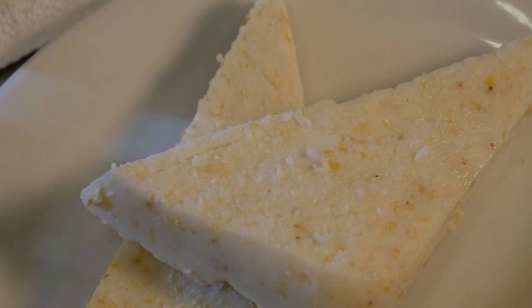Now you gotta kind of plan ahead if you want to cook this at home. Just make sure you give yourself enough time for the grits to set. But once they set, they'll fall right out of the pan and you can slice them. You can even use cookie cutters if you want to be cute with it. I use triangles because I use a rectangular pan and we have no waste that way.